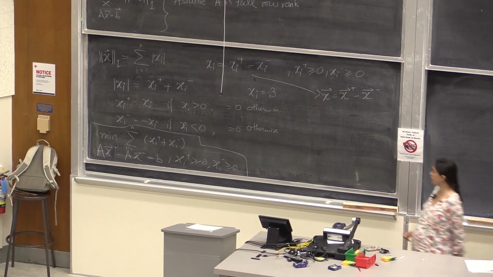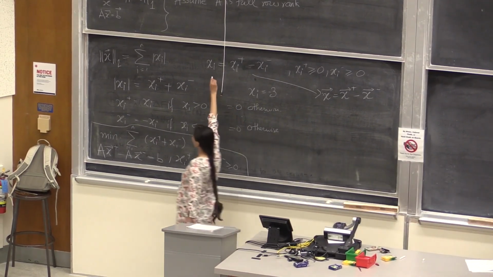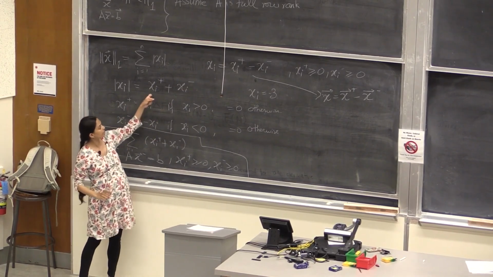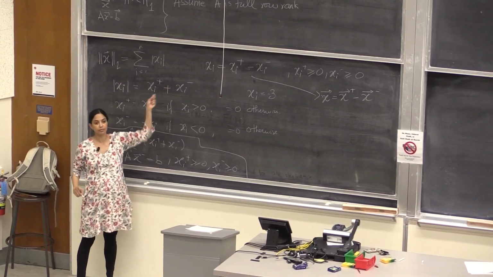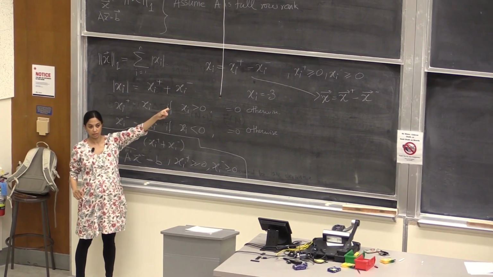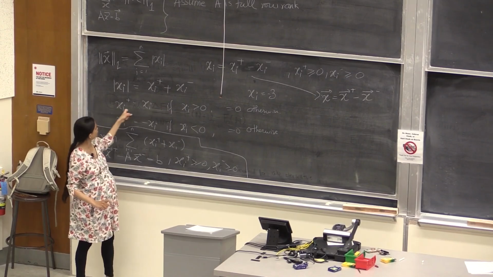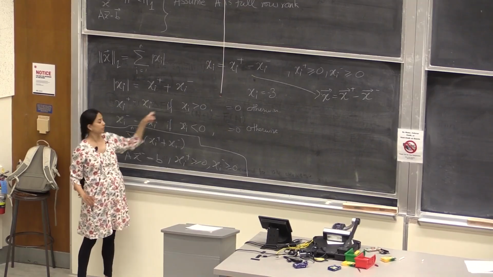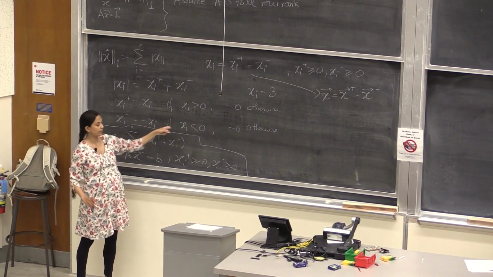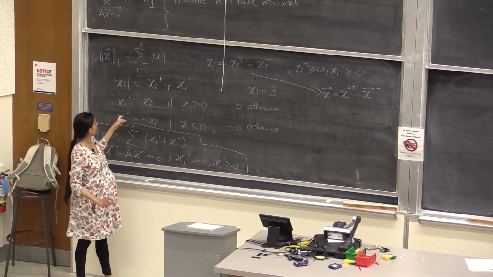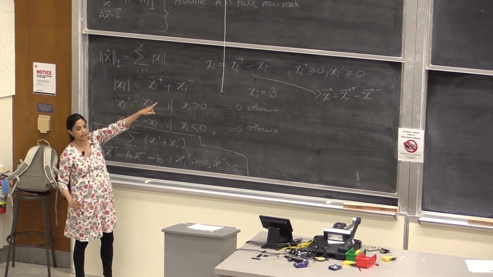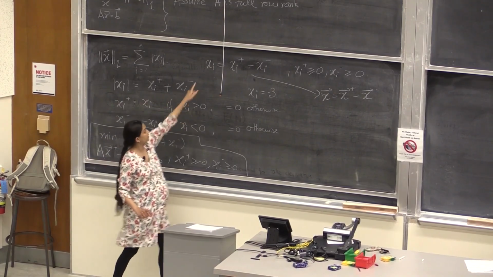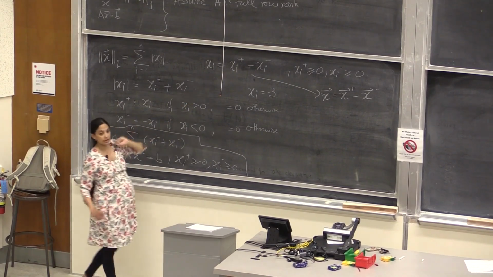Because these are two different things. This is xi, and this is absolute value of xi. We're saying, can we find xi plus and xi minus that satisfy both of these things? And it turns out we can, because if you choose xi plus always equal to xi when xi is positive, and xi minus always equal to minus xi when xi is negative, then you notice that xi plus minus xi minus is always equal to xi. Check for this, that this equation is satisfied and this equation is satisfied.